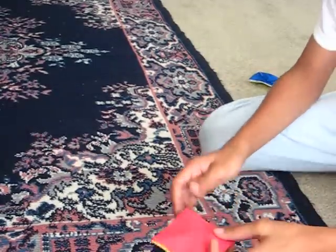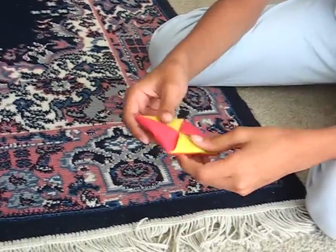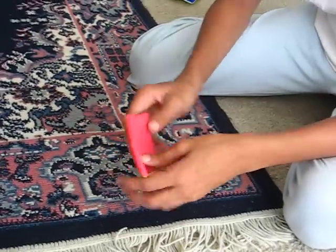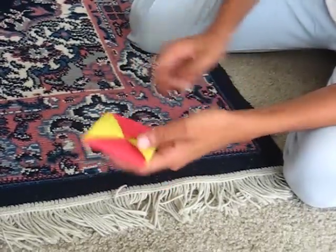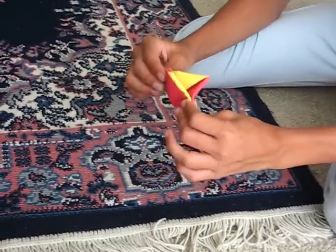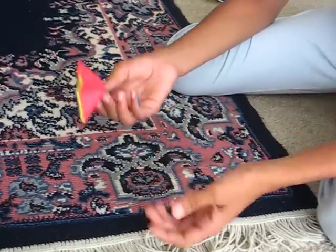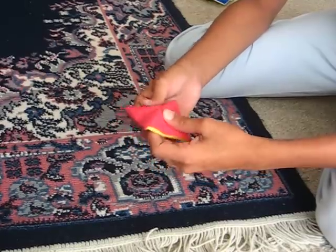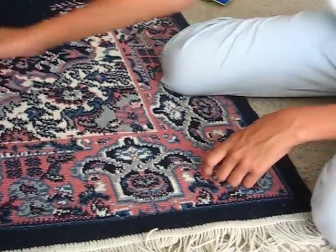Turn it over, fold it like this, and then the other side. And once you have that, turn it over and push it down the middle. So you should grab that and then just pinch right here and pinch right here — it's going to be a little tricky. So you just go like that and there. Make sure it's not too much or else it won't go good.